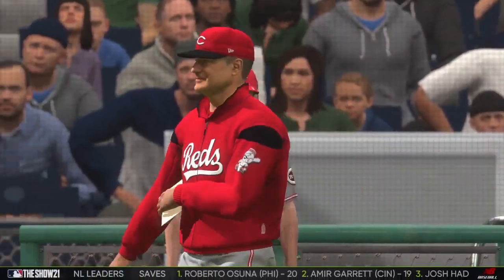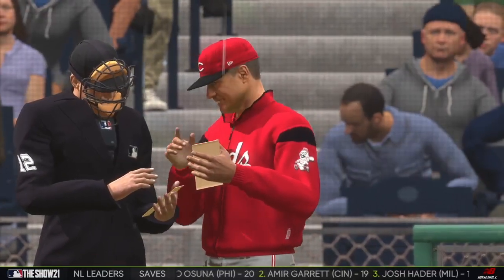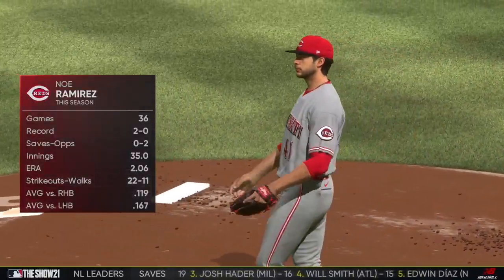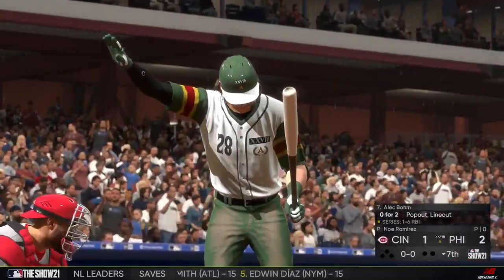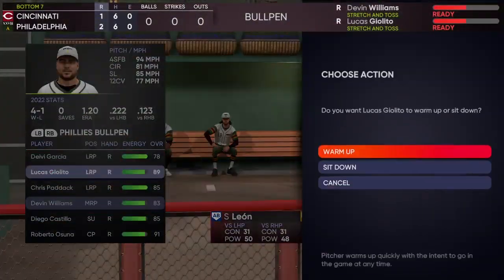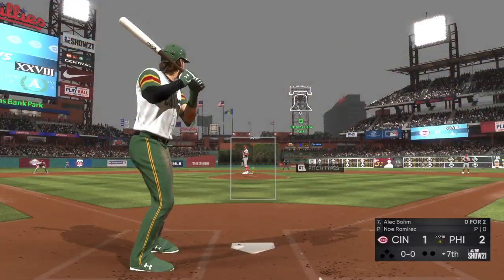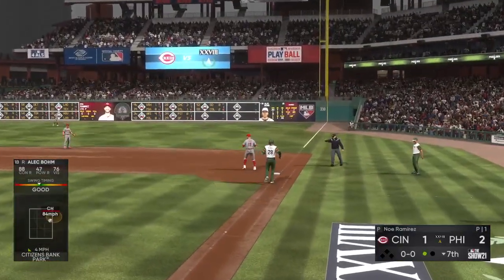On to the bottom of inning number seven — the Phillies lead it 2 to 1. Now we're going to have a conference at the home plate area, so it would appear that we'll see a double switch here. Noah Ramirez will come on to pitch, moving into the eighth spot in the lineup on the double switch. Sandy Leone is into the ball game as well, sliding into the pitcher's spot, hitting ninth on the double switch. First offering — he rips it on the ground to second, fielded by Moustakas, and a good throw gets him. One down.